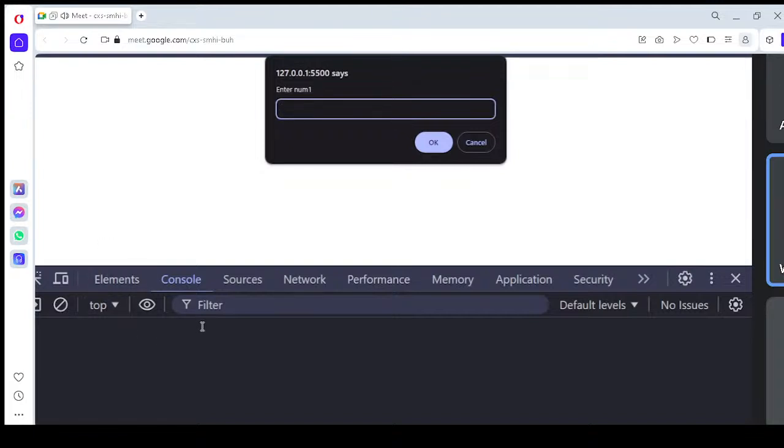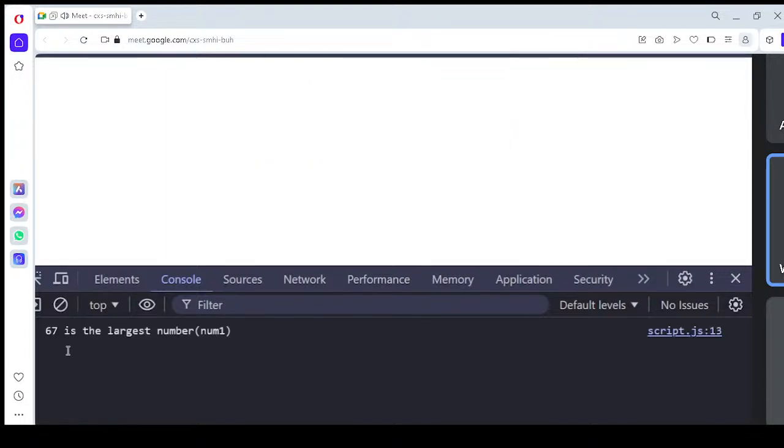Let's make num1 maybe 67, and num2 34, then num3 maybe 33, then we display. So 67 is the largest, that was num1.